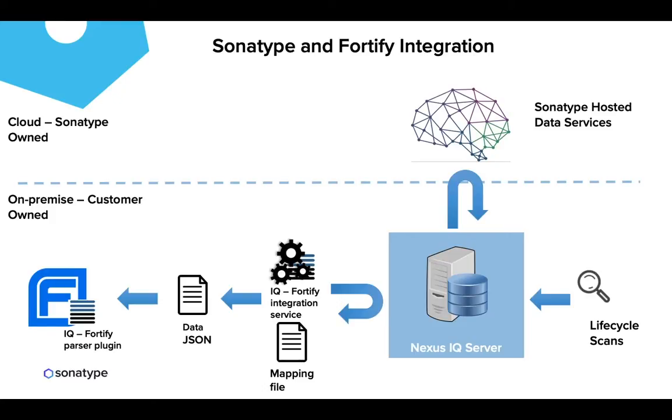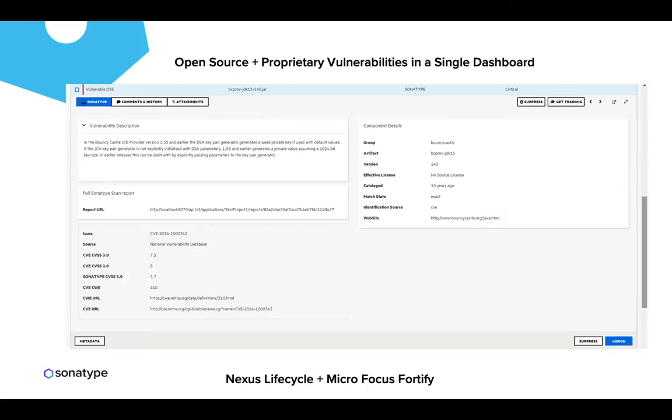Lifecycle scans come into Fortify via an IQ Fortify integration service. The data then is mapped to the IQ Fortify parser plugin and then is available to Fortify SSC customers right in the SSC dashboard. All of the intelligence about the component and the metadata around the open source components and the vulnerabilities are all hosted in Nexus Intelligence, which is a Sonatype hosted data services in the cloud.